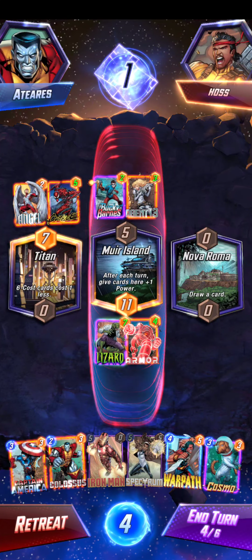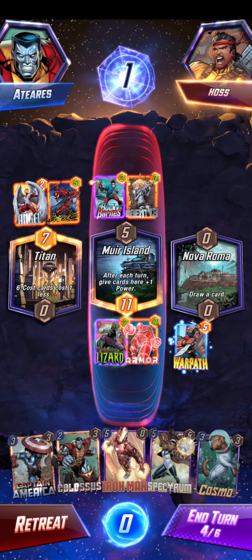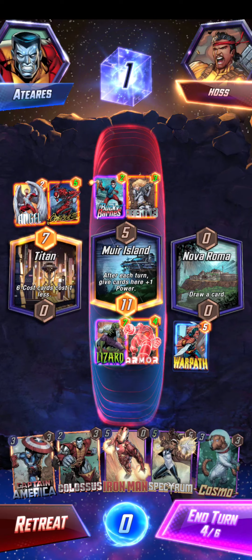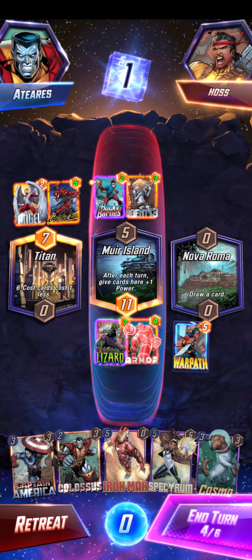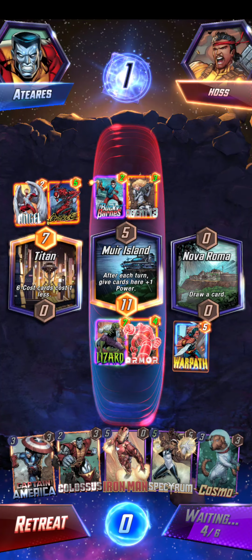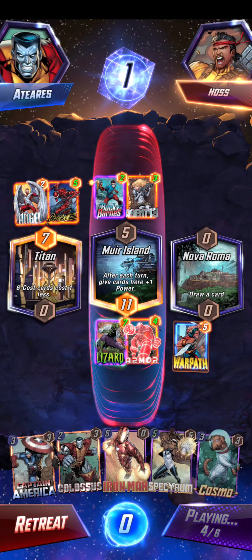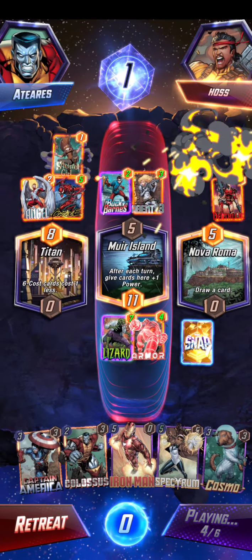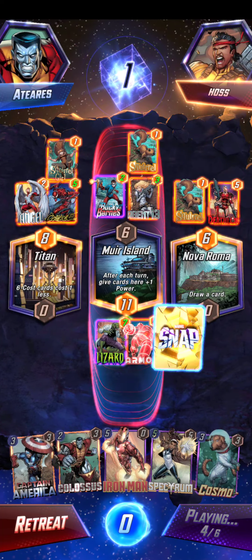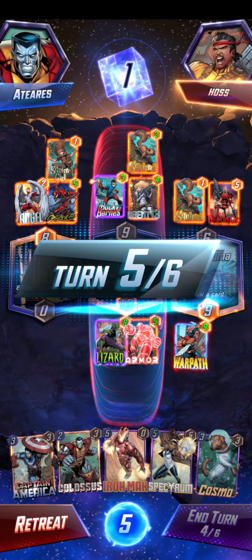So what I'm going to do now is drop a Warpath over here with plans to either go Spectrum or Iron Man. It just really depends on what they do in the middle lane, but we're going to be pretty far ahead. I still got Captain America that I could drop over there. And okay, so they're, yeah, destroyer deck for sure. So squirrels, yeah, we're still going to be pretty far ahead over there.